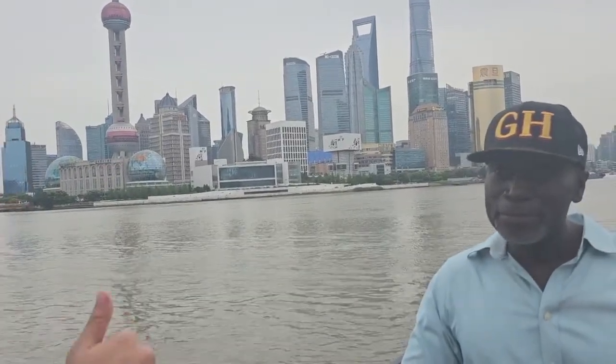Because Shenzhen is in mainland China, but very close to Hong Kong. So that's why their price is also very high. But the difference when comparing Shanghai and Shenzhen is they're all modern cities. Hong Kong too, we can say, is a modern city, but they're not like Shanghai with a lot of history, like European style history. Because in old times, this whole area was the French concession, you know, concession.